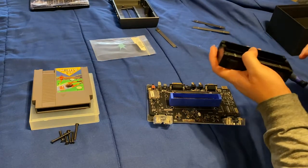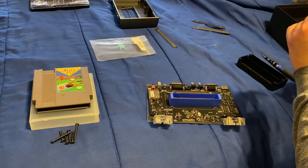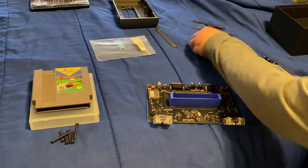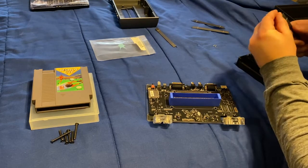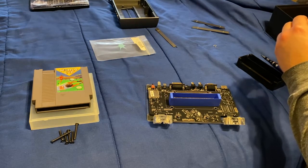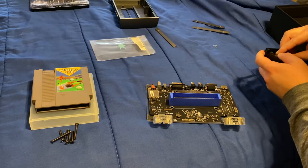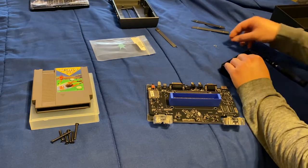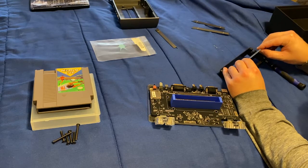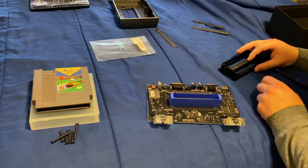So if that goes like that, and how do they spring? Yeah, these seem like a nightmare to try to get back on here. If I do that, and then I'd want to do that same thing on the other side. So there's one.